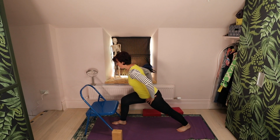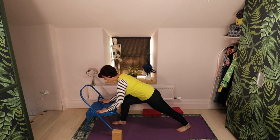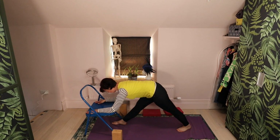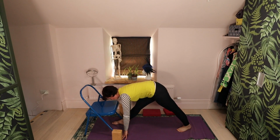Then we're going to lean forwards and put our hands onto the chair seat. So if you need your arms straight, you can, but actually you can bend your elbows if necessary. Navel lines up with the inner thigh, and then we're going to straighten the front leg. You could also put your hands onto the chair legs. Exactly how you use the chair is not the issue. The chair is just there to give you some extra height if taking your hands to the floor is not an option for your body yet.